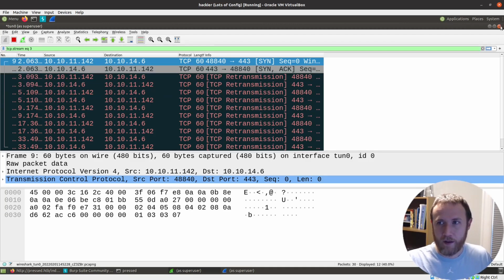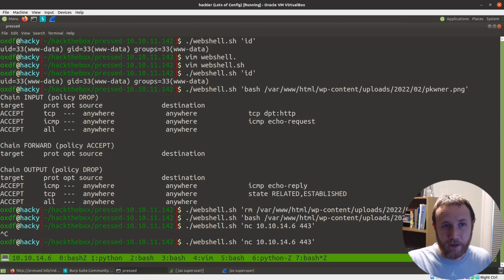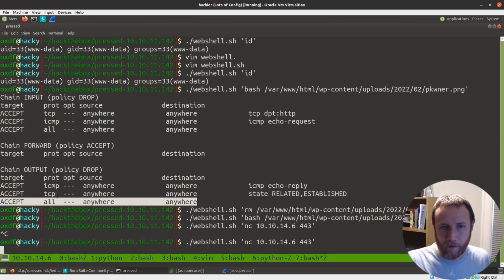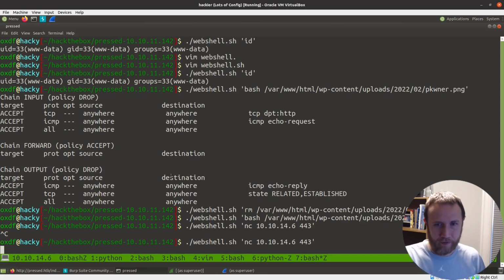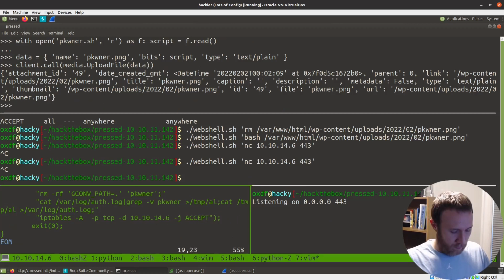So that tells me, now that I see this, I probably could have checked the iptables rules. So iptables inputs are also dropping by default. We're allowing in destination port of 80. We're allowing ICMP echo requests in, and we're allowing anywhere. This rule here must be doing something weird that I'm not understanding. We'll look at that, but I think what we've got here is evidence that we're not getting inbound traffic to work either. So we will put in an input rule. In this case, the source will be me, and we will do that.